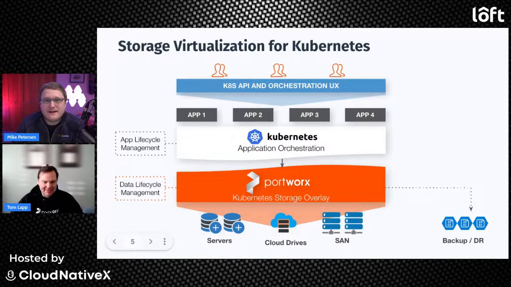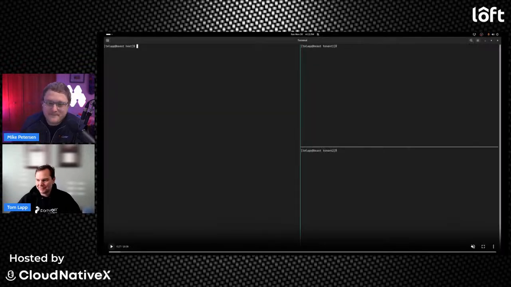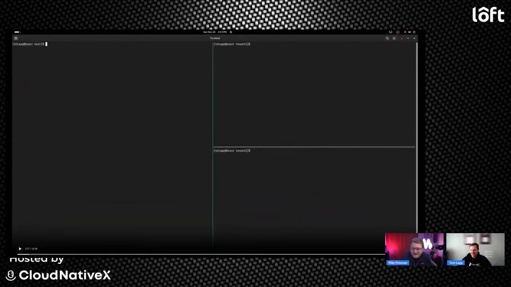All right, awesome. Demo time. I won't read over all this, but basically we're going to see how to set up Portworx with vCluster Pro, and deploy a stateful application using Portworx. I don't want to give away everything that's going to happen, but this is some information about what you'll see. So let's bring up the demo from Tom, and I will mute and then chime in with some questions as they come up. If you have questions, feel free to ask. We can stop and answer them, and I'll see if I can come up with some questions for you, Tom.